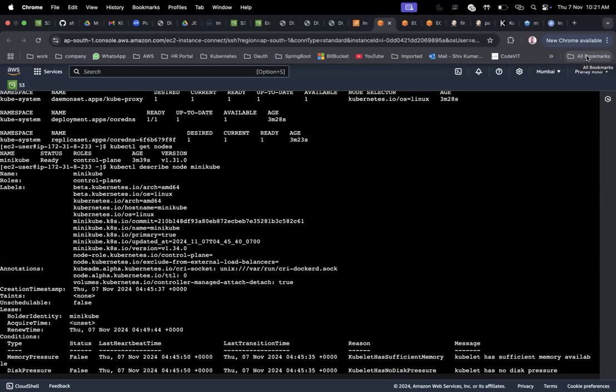Sometimes in our class we are going to use KubeADM clusters, sometimes online Killer Coda, sometimes EKS, but we are not going to use Minikube. We will be switching between these three clusters: online Killer Coda, KubeADM, as well as EKS. We will be using all these three clusters in our course. In this way, you can reduce the cost. Online Killer Coda is entirely free for you, Minikube will cost a bit more, KubeADM will cost a bit more than Minikube, and EKS will cost more than KubeADM. That's for cost purposes.